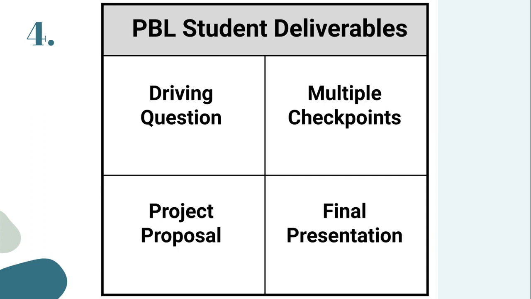Their final presentation is them thinking about how they're going to actually effectively communicate their product and their findings to an authentic audience. And so these are four things that I think are really helpful to think about when creating your own project-based learning unit and then getting students to think about different parts of the process that they will need to be able to accomplish.